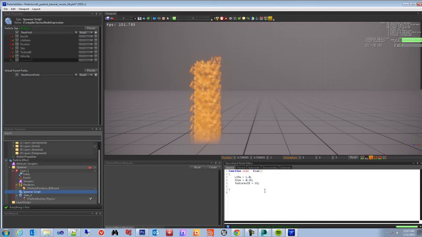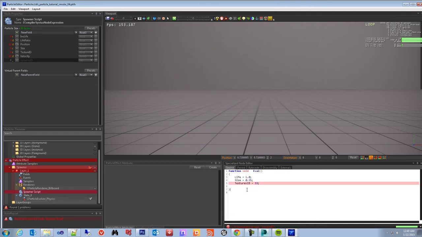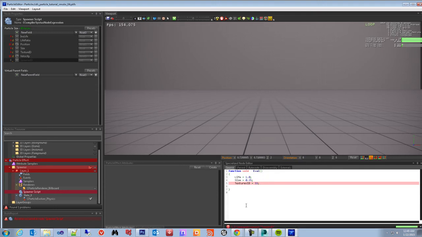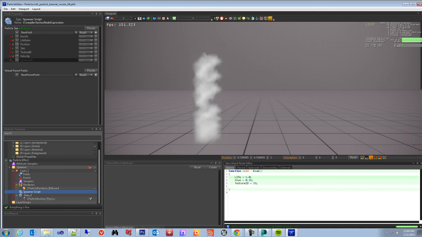I'm going to put a semicolon and Control S. And I seem to have an error. Oh, I have a typo. It's supposed to be TextureID equals 233. Control S. And there you go.